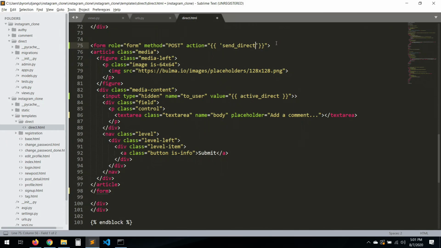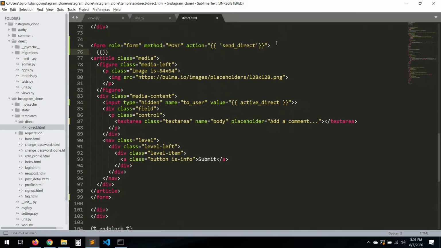Oh, we forgot the CSRF token, the cross site request forgery token. Yeah, CSRF token, right? Oh, the button. Actually, let's change this one.